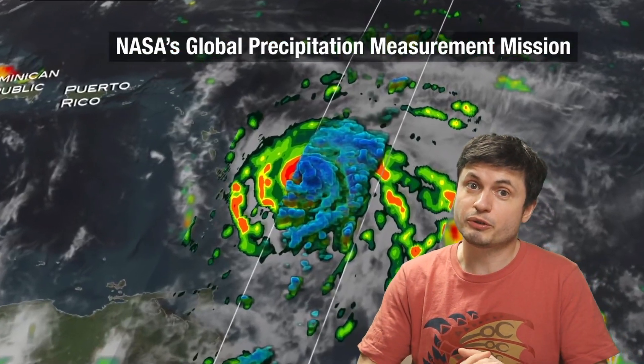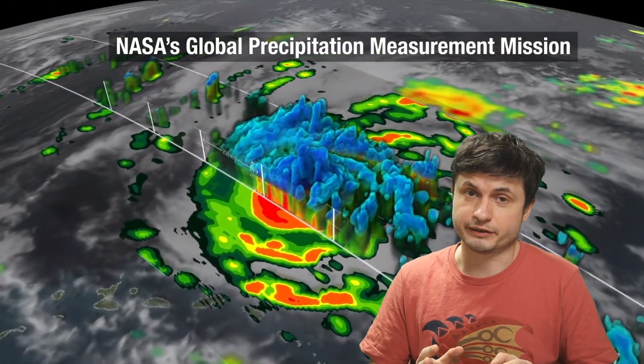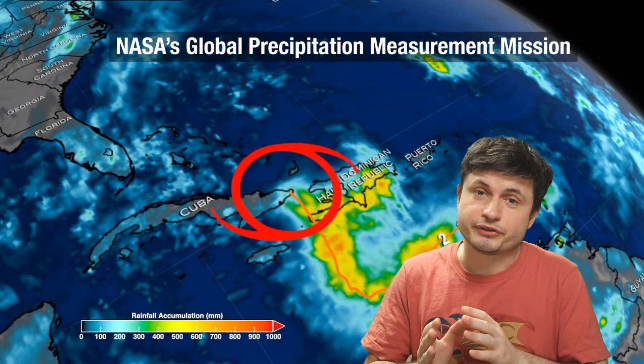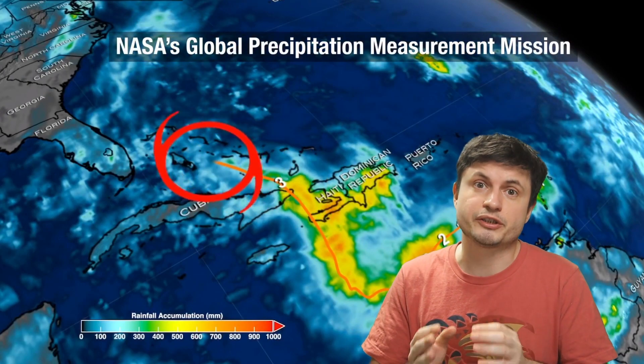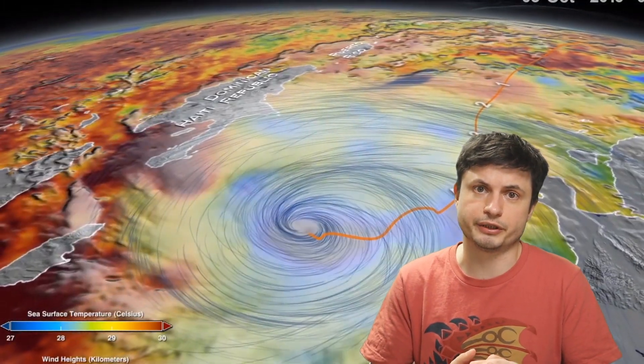Hello wonderful person, this is Anton and today we're going to be talking about hurricanes once again. But not just any hurricanes. We're going to be talking about space hurricanes. The first ever detection of an actual space hurricane from right here on planet Earth. And this is something we've actually never seen before. So let's discuss this in a little bit more detail because there are a lot of really cool things you might learn today.